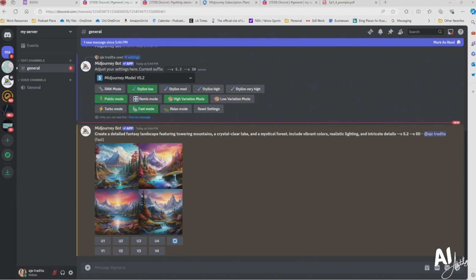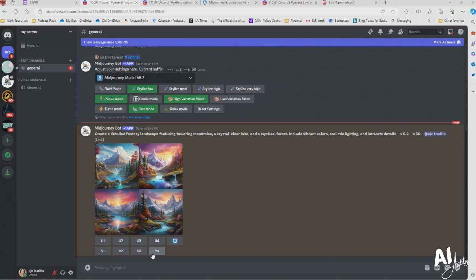So what you generally get back are 4 generations of the image. Those should give you some new controls at the bottom once it's done. This button on the right will regenerate all of the images, so if you don't like anything that it has generated, you can try that. Or you can go to the buttons on the top or the bottom. The top buttons are to upscale the image, and they correlate to the images on the screen. And the bottom ones are version 1, version 2, version 3, and so on.